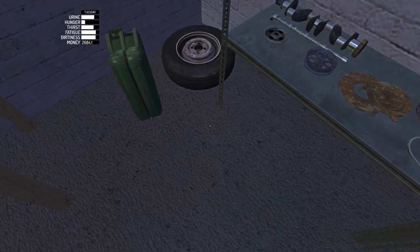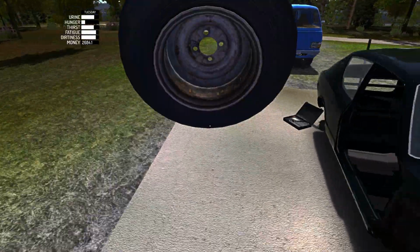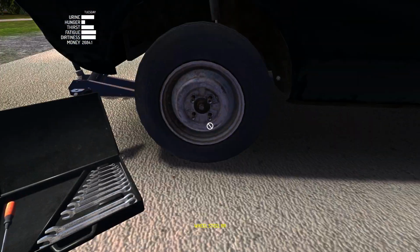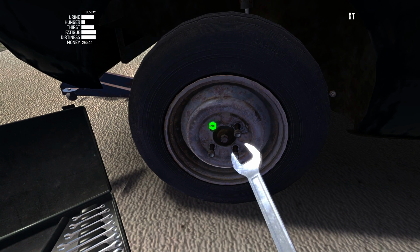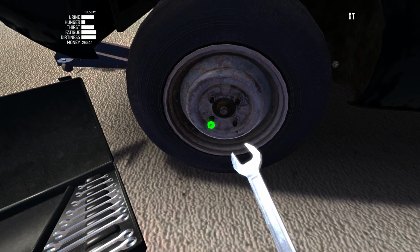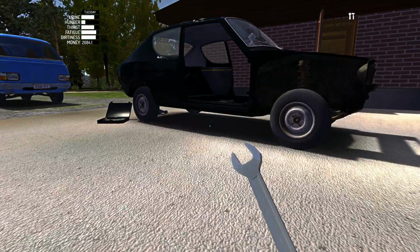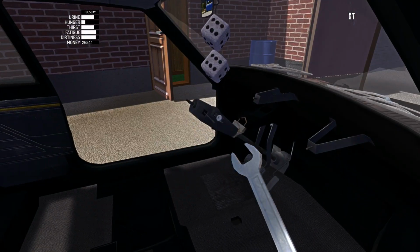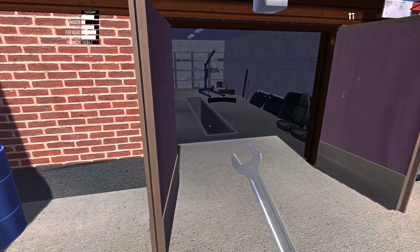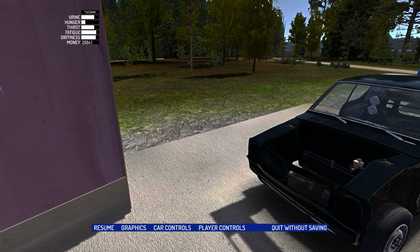Run in here. Pick our tire up. Alright. And now we have a rolling chassis. That is fan frickin' tastic. Alright. I'm just looking here, see what it'll take to get the fuel tanks in.